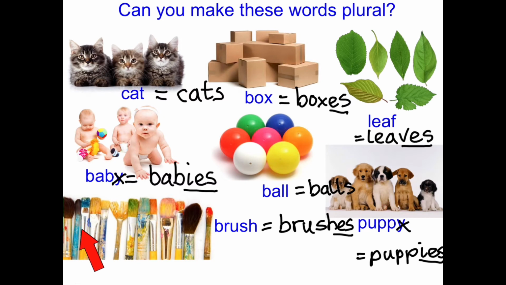So now you can make sure that you've got the correct spelling of the plural for each word, and you can write that in your book. You don't have to cross out or rub out if you've already had a go and it was wrong. Just like you do in school, just write the correct one next to it.